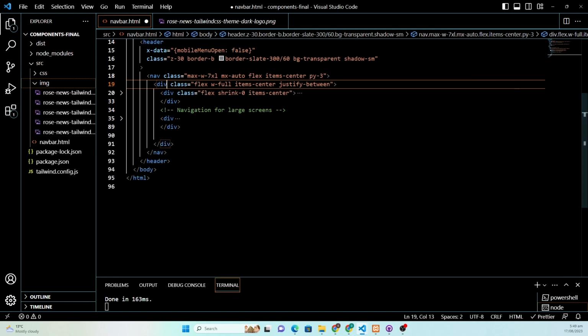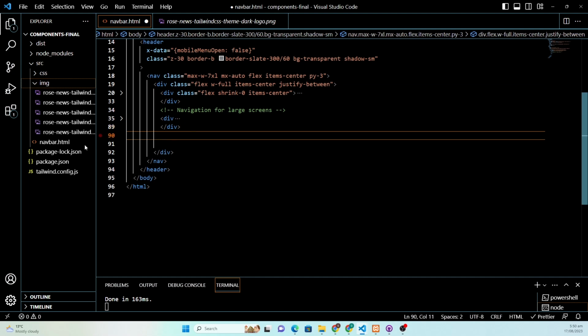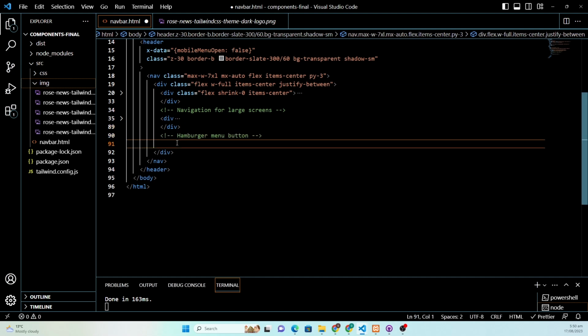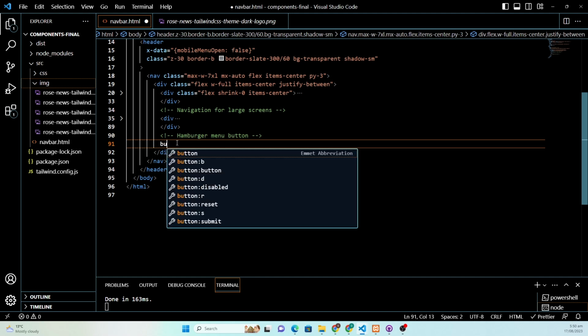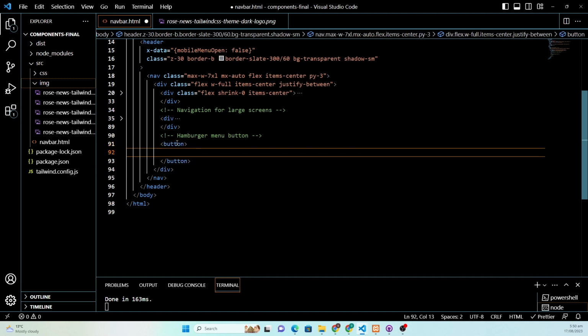I want to add a hamburger menu button. So for that, I'll come below this navigation for large screens and then add the hamburger menu button. And then down here, I'll add another button tag. For this button, I'll give it the following classes.